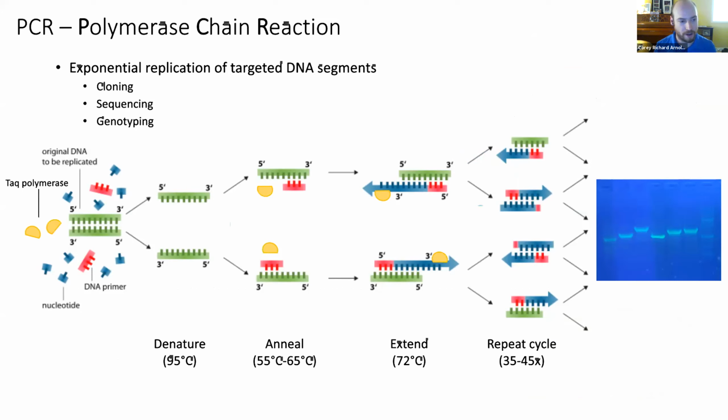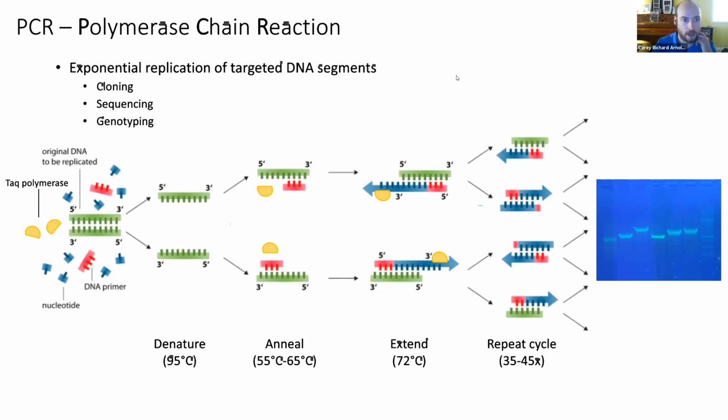DNA polymerase from a thermophile bacteria, and this polymerase can recognize double-stranded DNA created by short primers to target your DNA sequence you want amplified, and then extending that into double-stranded sequences. And by cycling the steps of denaturing, annealing, and extending, you can create vast amounts of DNA of a particular sequence that you specify. And you can sort these based on size by running them through an agarose gel. Now, like I said, PCR has a lot of different potential applications: cloning, sequencing, genotyping, and so forth.